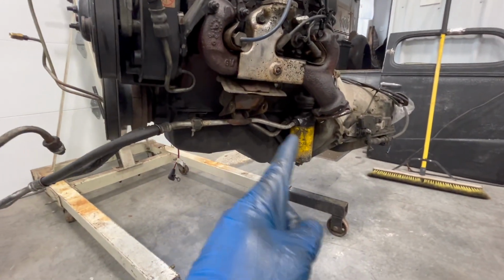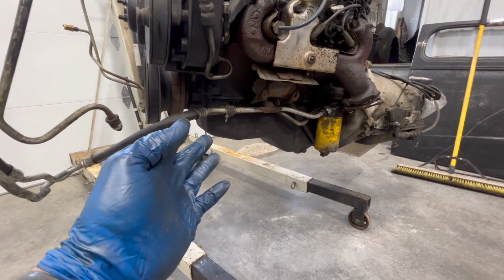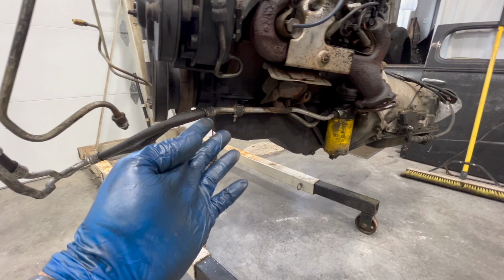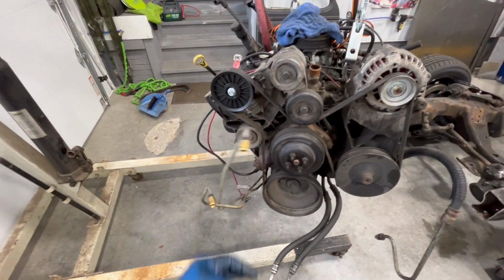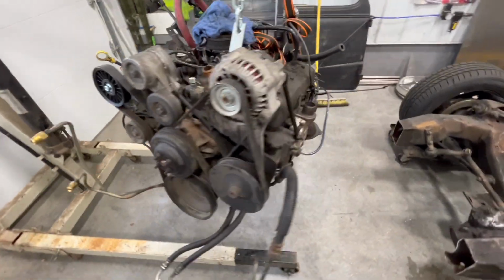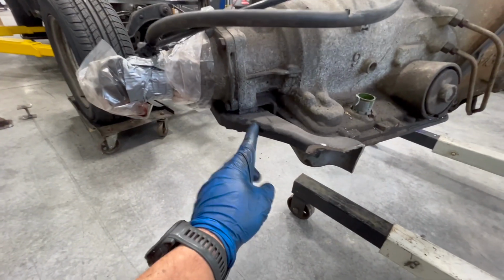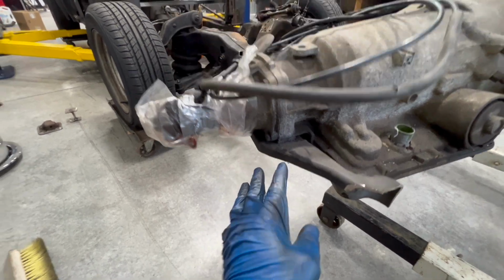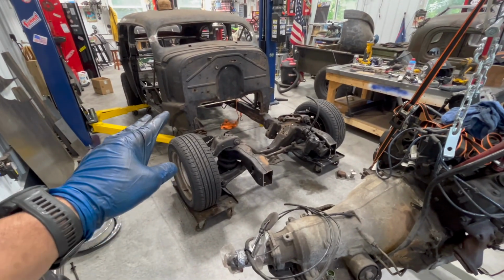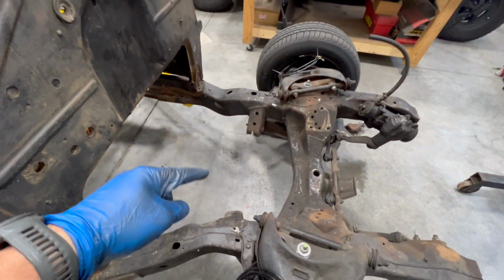The oil cooler lines, I'm going to get rid of those. I'll probably get a remote cooler for the oil. There's also the transmission cooling lines. These things just get in the way while I'm working. And then also I'm going to remove the original mount for the transmission, so that's done and out of the way. So when we put this back in, I can tack in the motor mounts to those things.